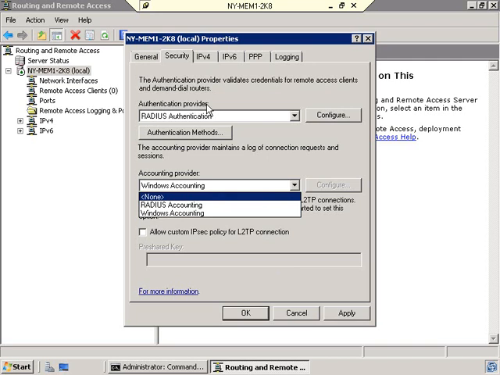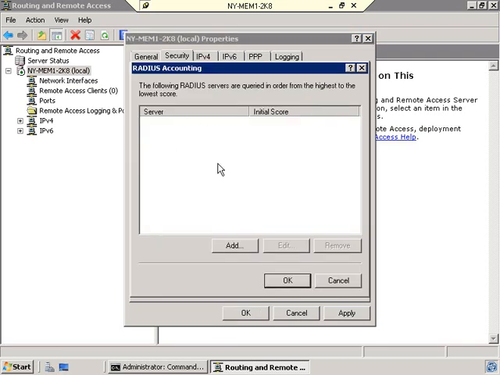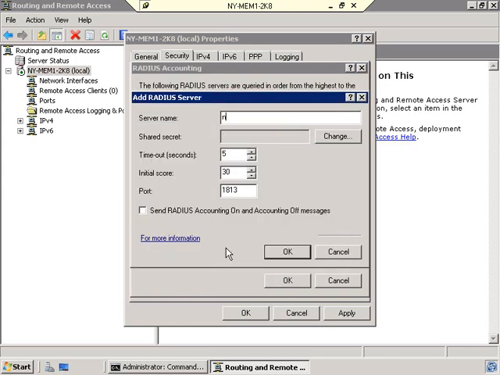Whereas you'll notice with authentication, you can't really do that. The closest you can do with that on authentication, as we saw in the last video, was change the authentication method to unauthenticated. But anyway, for Windows accounting, we go to Radius accounting and click Configure. Now you might be thinking to yourself, didn't we just add that Radius server already? Well, we did, but we have to add it again. And the reason why is because we may not want the exact same Radius server to handle authentication as handling accounting. We might have it separated into two different Radius servers.